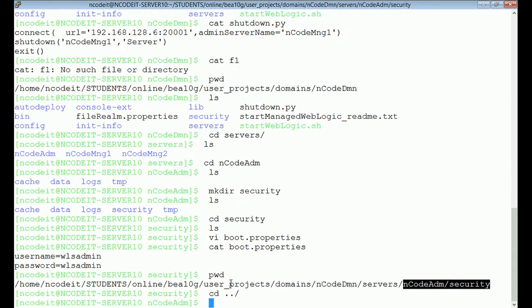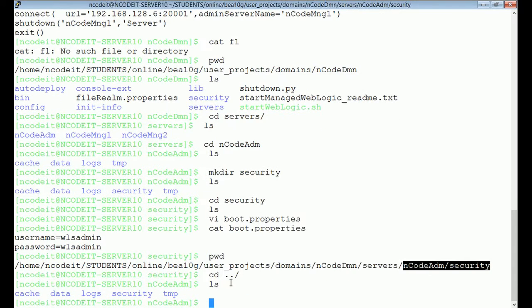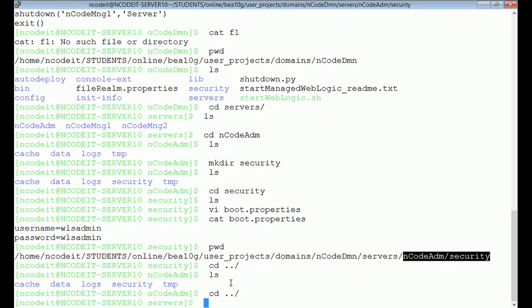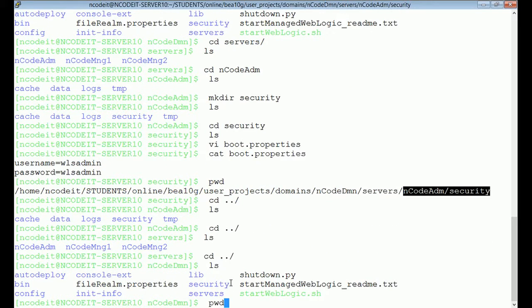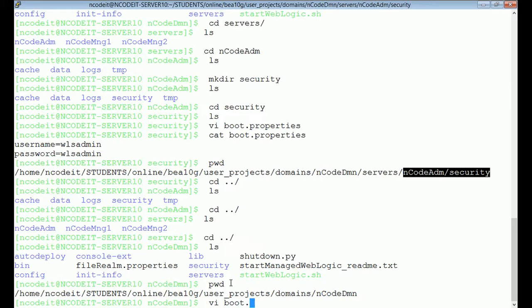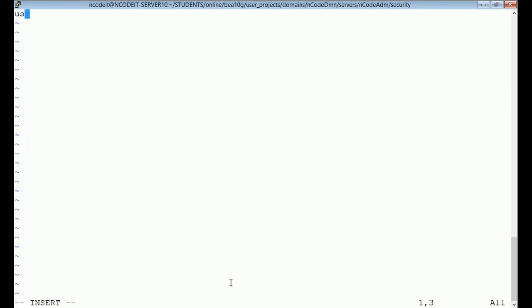Now in 10G, an easier way means instead of going into each server and creating security, what you can do is you can create it under domain home. So this is your domain home. You can create a boot.properties file. Means instead of individual security directory, you are creating it under domain home.